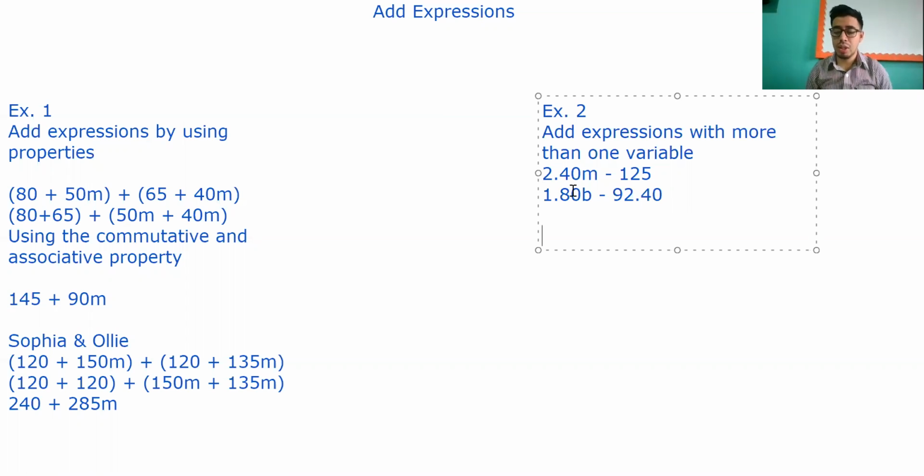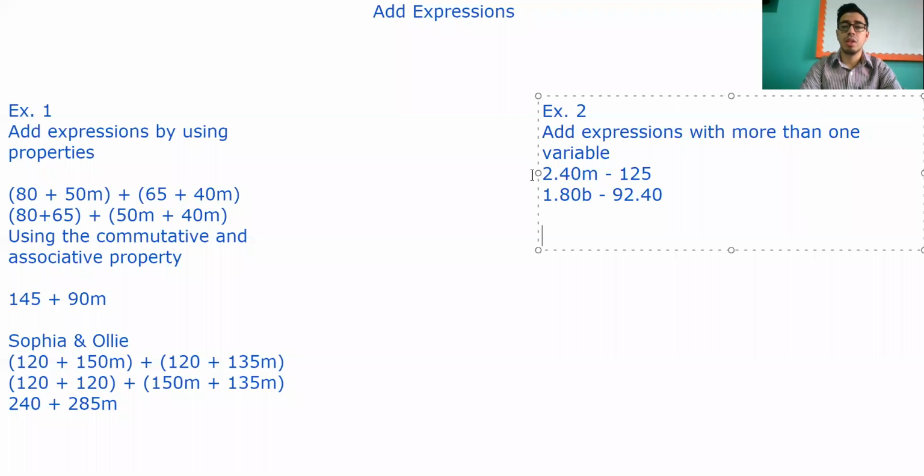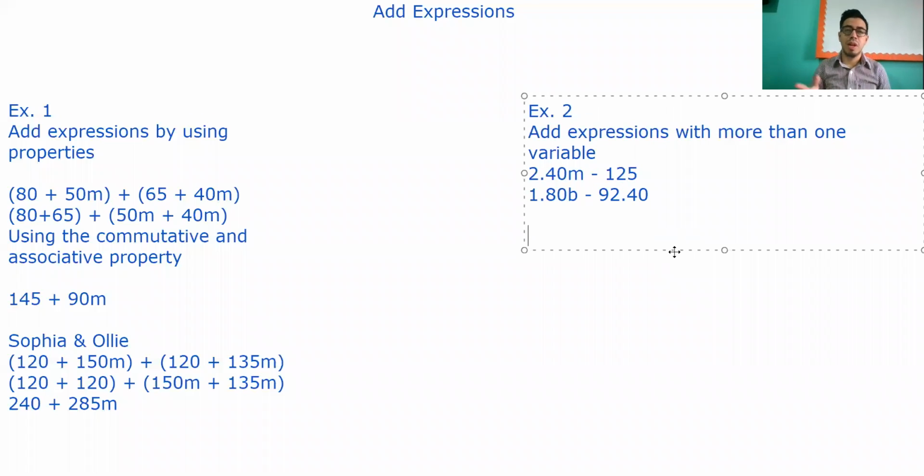And what can I do in this case? I need to add, but remember that I have different variables. So I need to have at the end the variable M and the variable B. What terms can I combine? I can combine these two terms because they don't have a variable. So if they don't have a variable, they are similar terms and I can combine them, okay? I hope that you remember when we practiced separating the terms with a variable and without. So I separate using the parentheses now.